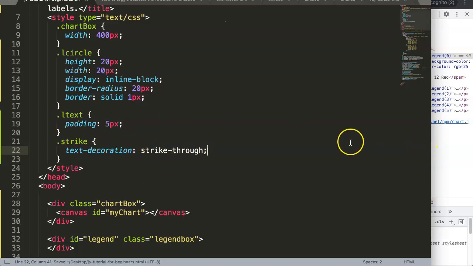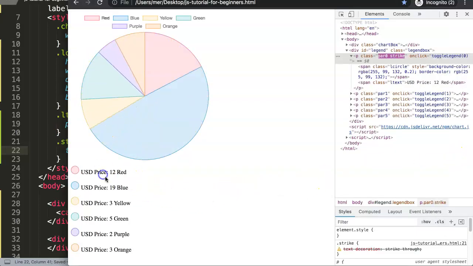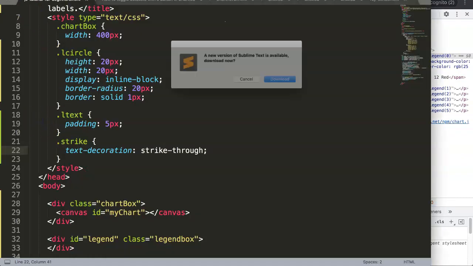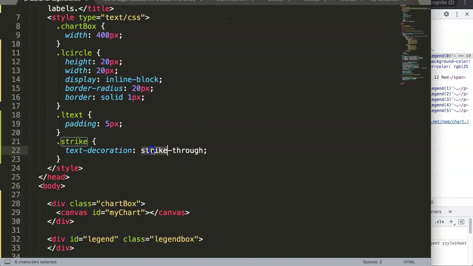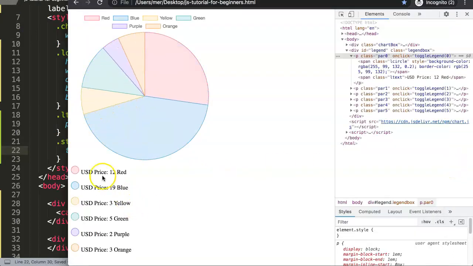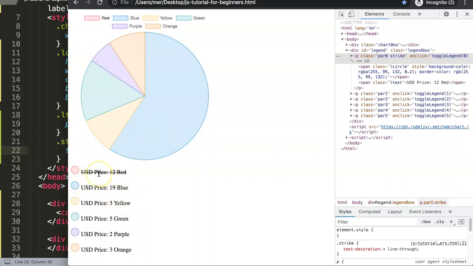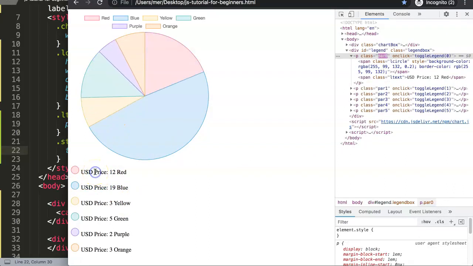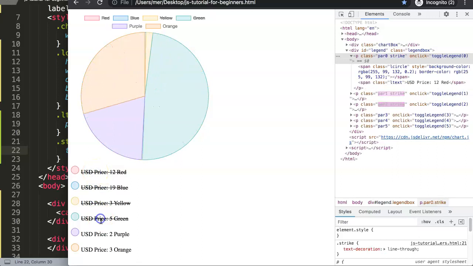Let's save that and double check if this is exactly the right item here. No. Alright, so I quickly searched for the official term. It's line through. Sorry. Not strike through, but line through. So the moment now, if you click on this, you can see here now we have this strike through effect. And if I click on this, this, and this, there you are.